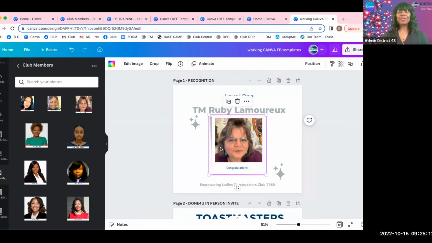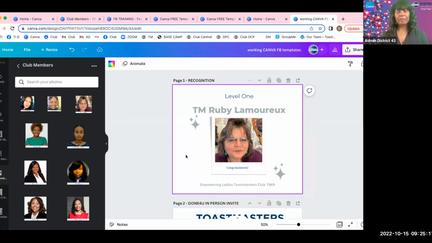I love that opportunity. And what I also like that Toastmaster Ruby has done, since she is VPR, correct, for your club, or you were at the time. Yes. And she put the faces of all of her members there. There is a way, but not today. We will show you how to make folders so that there will just be a folder of member photos. The other photo might be of table topics or something similar, where you can go back and find any elements that you need for a particular recognition or graphic.